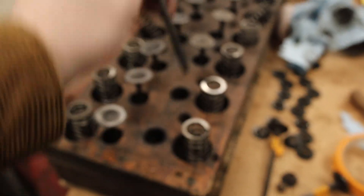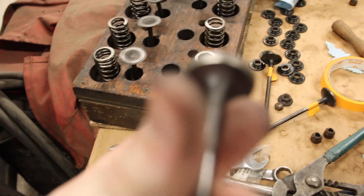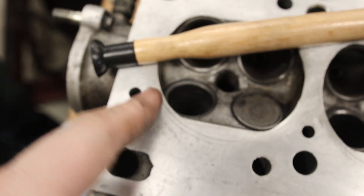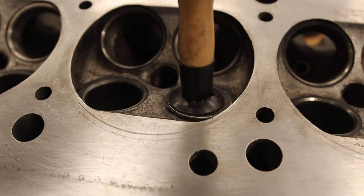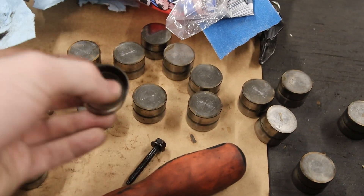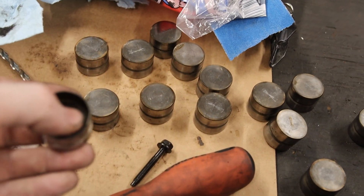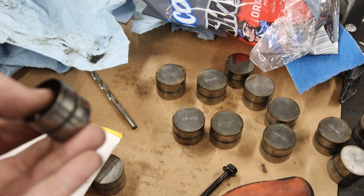I have a completed one here — you can see it's a little bit grayer right there. That is where it sits and grinds, and those meet together and create a good sealing surface. Every single one of these are lapped. I did mismatch all of these — they're supposed to be in order, but it doesn't really matter. I've asked some people and they're running a couple thousand miles on built engines with mismatched ones, so it doesn't really matter.